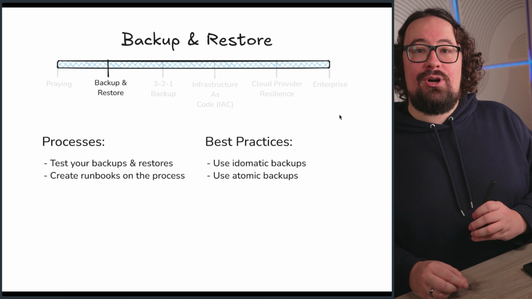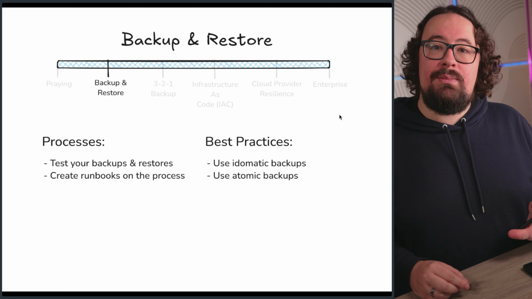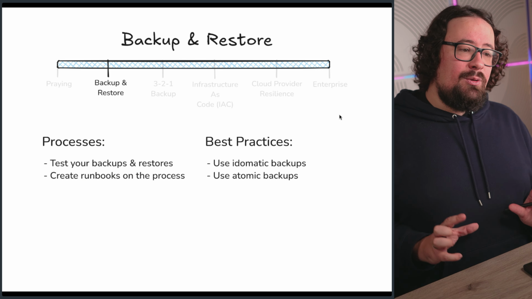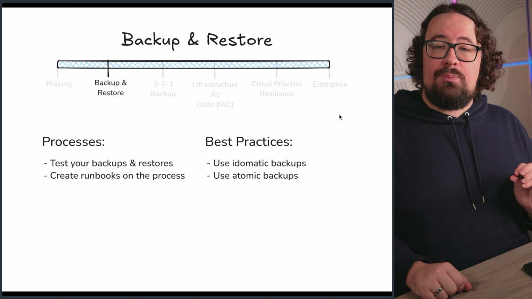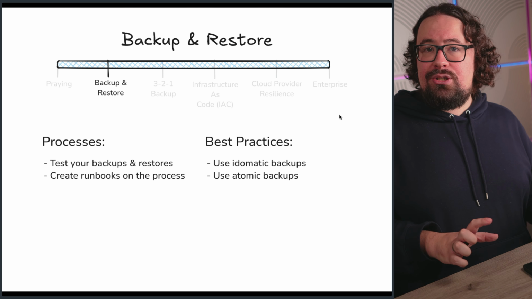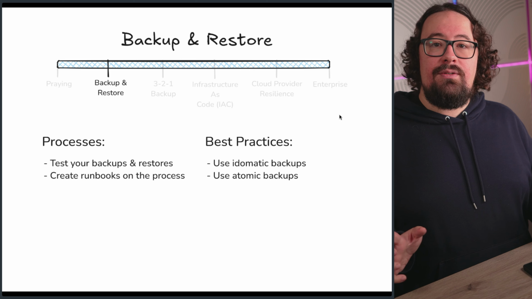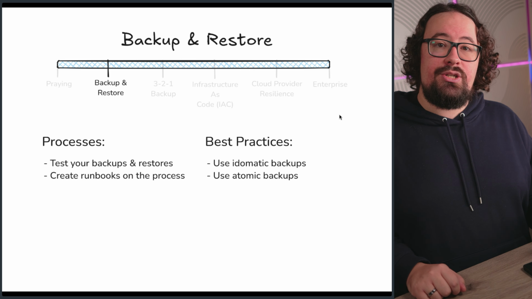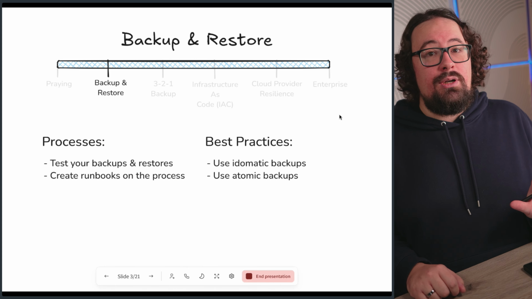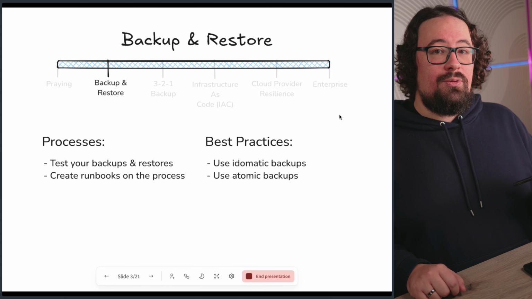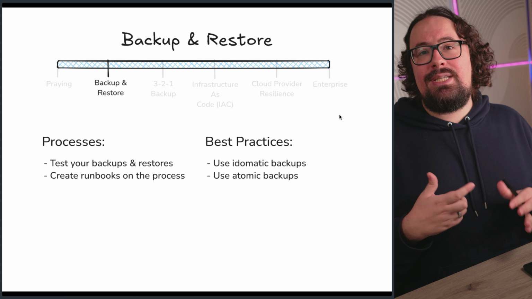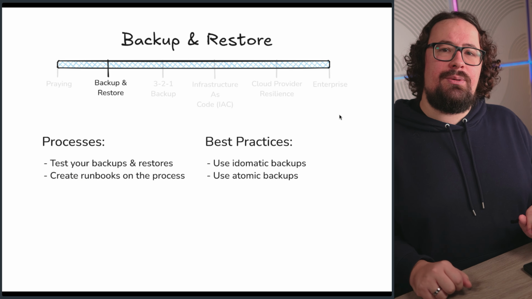When you get to the more enterprise setups, you usually want to make this an automated process which is happening continuously. Whenever you have anything which is highly critical, you always need to make sure the processes are in place in order to manage this. You never know when that person who knows how it works is sick or unavailable or alternatively leaves the organization. And so you do need to have runbooks in place so other people can pick up the work, or alternatively, even the same person who does the work all the time is able to repeat the process without making a mistake in the future by forgetting to do something or doing something in the wrong order.